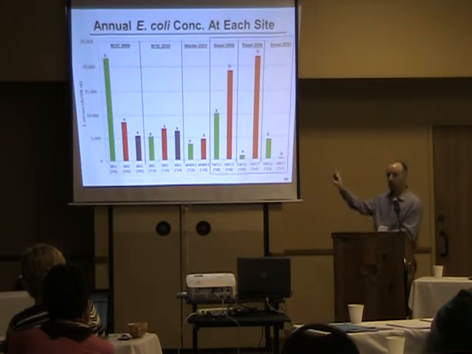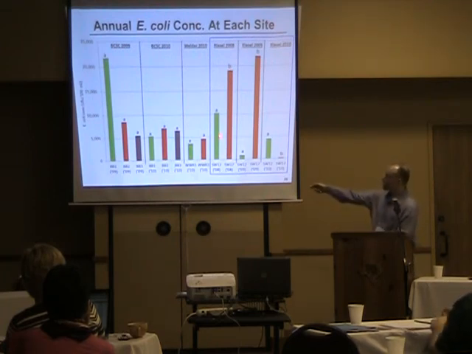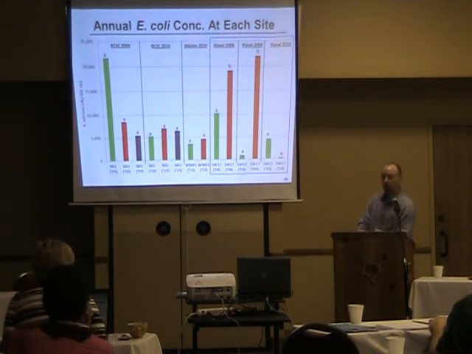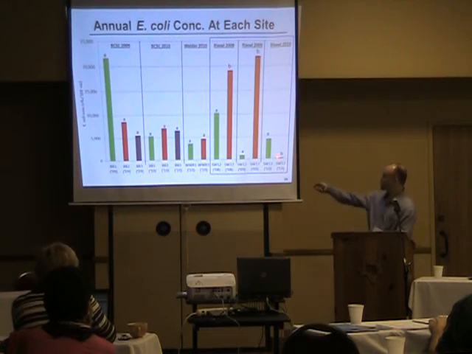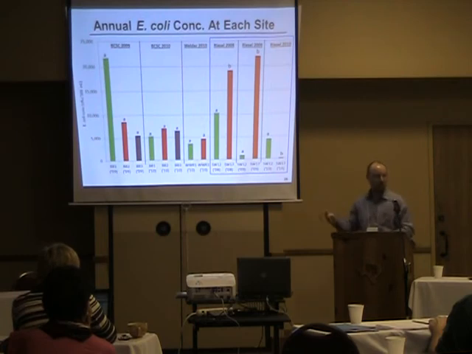Now, when we look over at the Riesel site, it was a different story. So again, we're comparing the green, that non-grazed prairie site, versus the red, the typical grazing rate. In both 2008 and 2009, grazing led to higher concentrations of E. coli in the runoff. So the story is pretty clear. It's matching up with what, at least intuitively, I would expect. However, when you look at 2010, it falls apart and it goes the other direction. If you're just looking at 2010 data, you can make the argument that grazing actually leads to lower runoff, so you could graze your sites and improve your water quality at least. Okay.